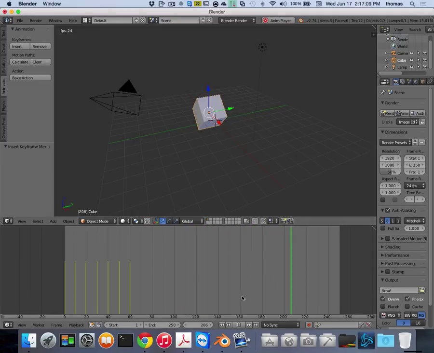I'll tell you why. Because I didn't capture my rotation. And when it rotated for the first time, by the way, it repeats all the time, right? I didn't capture my rotation. I only captured my location. And when I rotated later, it stayed the way it was. That's why, in my opinion, you should capture location, rotation, and scaling. So if I change anything, then it's captured. See what it is? Very easy.